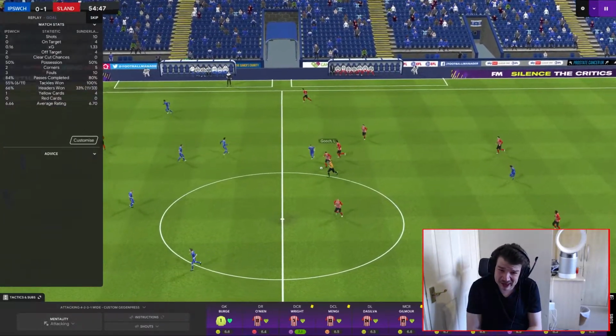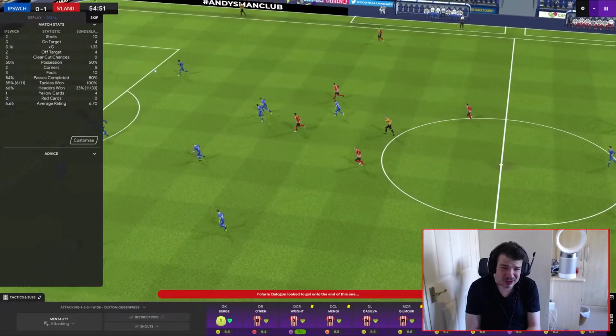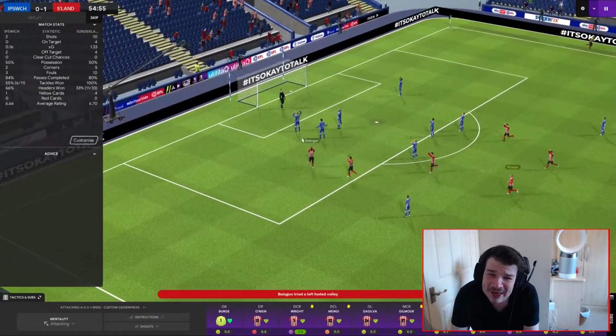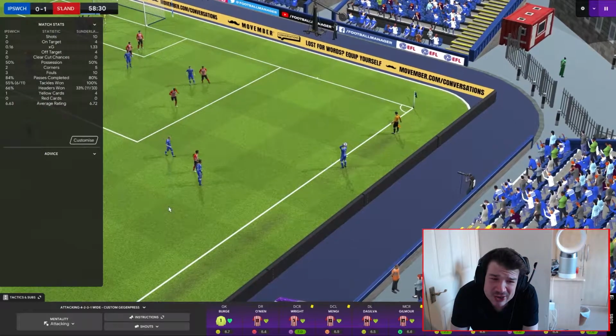Let's have a look. Gooch plays it to Power. Power dinked ball over the top. No, it's not offside at all. Lovely old stuff. Balogun scoring there for Sunderland. I'll take 1-0 against Ipswich all day long. I think I'm going to make a change in a sec.